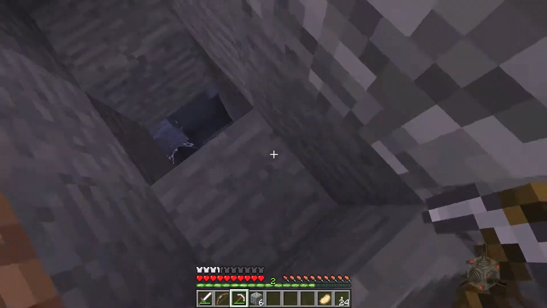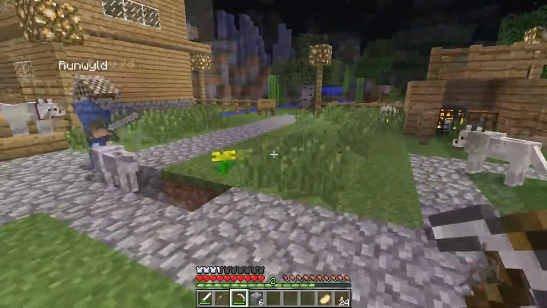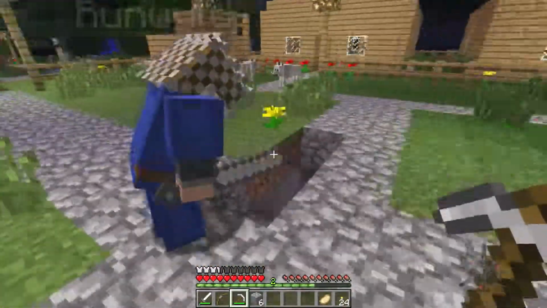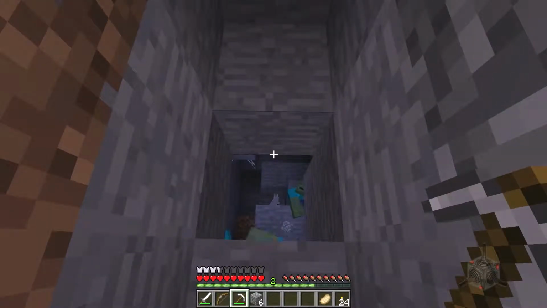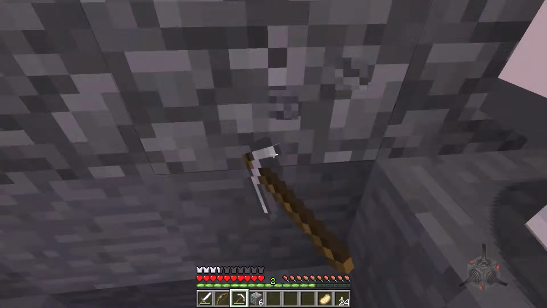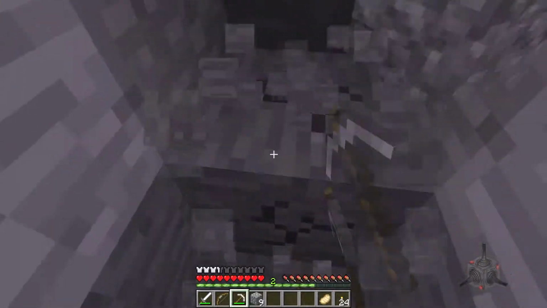Oh, little baby puppy. Baby zombie. I thought it was a baby puppy. Where's a baby puppy? I saw a baby. Little baby puppy, go down there. No, it can't be a baby puppy. I'm telling you, I saw a baby puppy. Oh, it is a baby puppy. Aw. I gotta save the puppy. I'm coming, puppy. I'm coming.